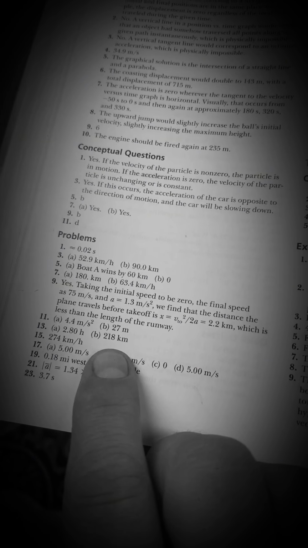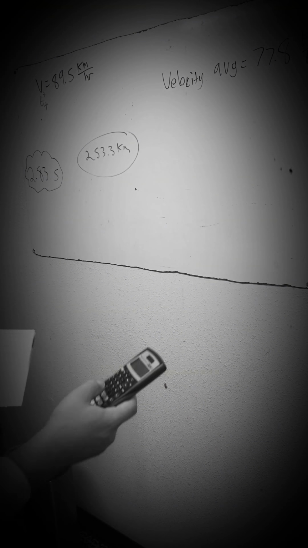And one more time, I should have left the page open. Let's check the book. What does it say in the book? Wow. I thought I flipped right to it. I didn't. Let's say in the book, 13. 218. Okay, so I'm a little bit off. Why am I a little bit off? 89.5, 2.83. Well, let's try to do it with a 77.8. Maybe, oh, you know what? I bet they want to know the average distance. Yeah, I need to read it a little closer. So let's try that. Let's try with that.